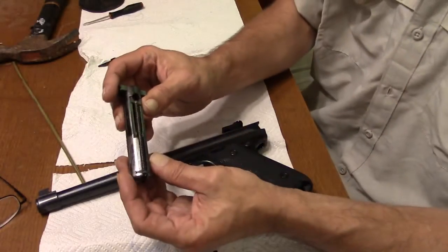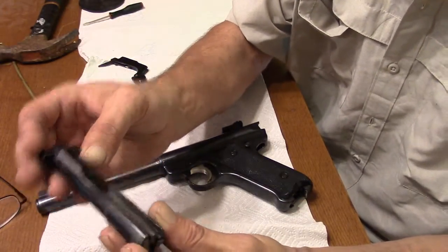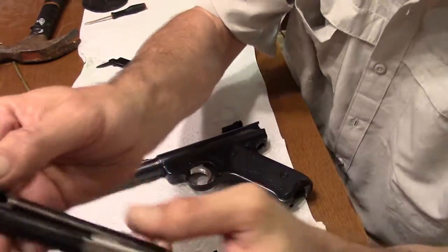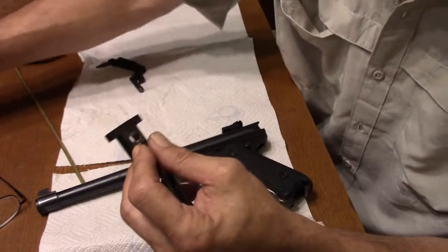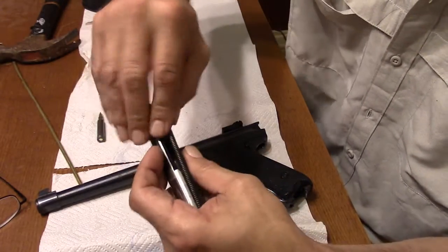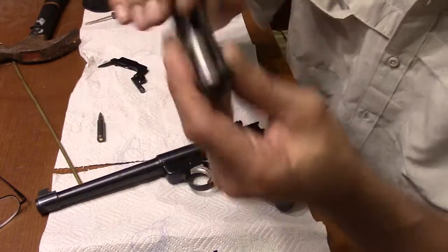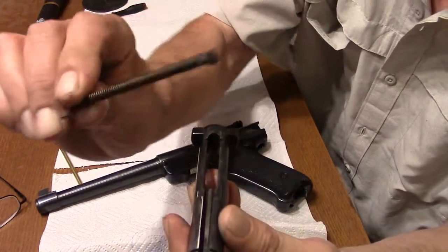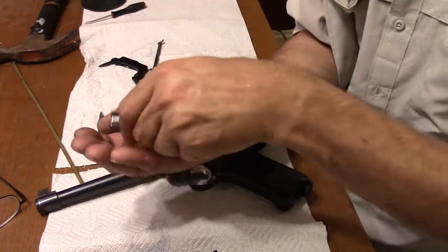Alright, so there's the bolt. I have not seen this taken out in 20 years. It's actually not as dirty as I thought it would be. And you can just push on that a little bit and take the spring out. It rolls out. And then you can flip it over.